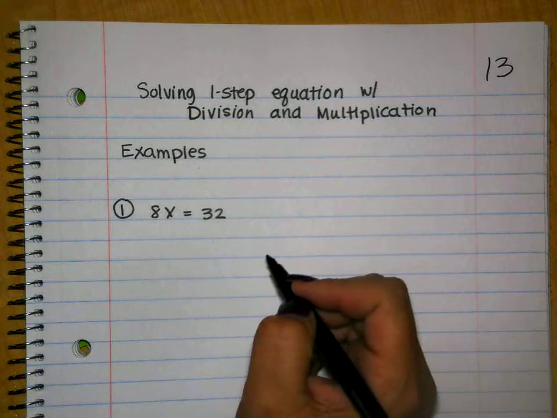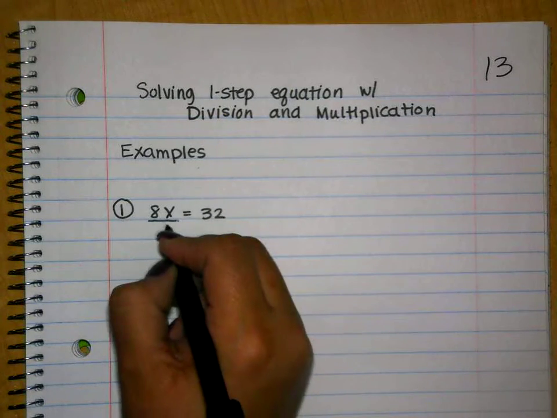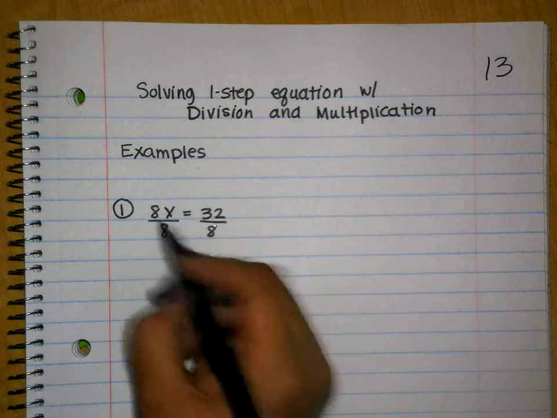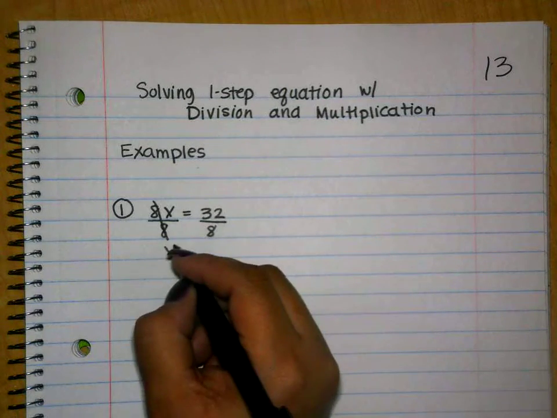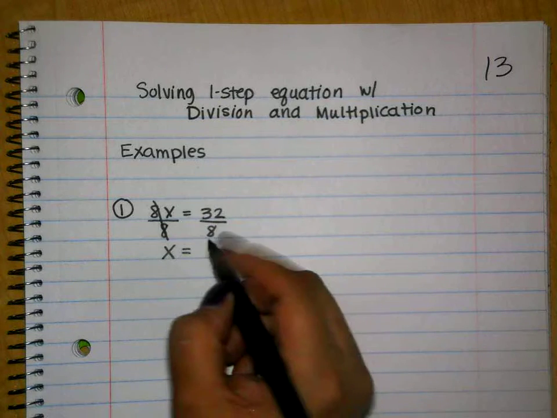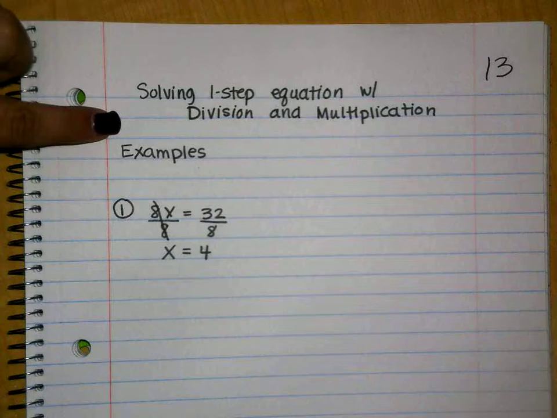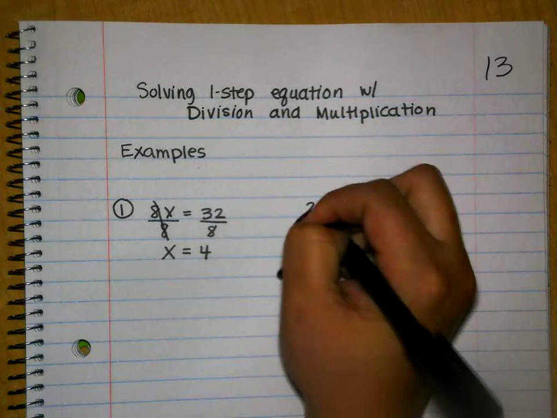So in order to get rid of it, we're going to do the exact opposite. We're going to divide by 8. We're going to divide both sides by 8. When we divide these two, those cancel each other out, become a 1, leaving us with x on the left and leaving us with 4 on the right. Okay, so we are going to have x equals 4. And don't forget, you should have written your objective right in here, okay? So let's look at maybe another one that might help us.